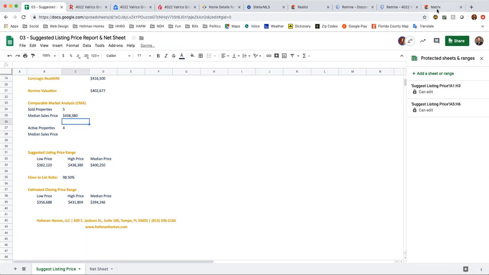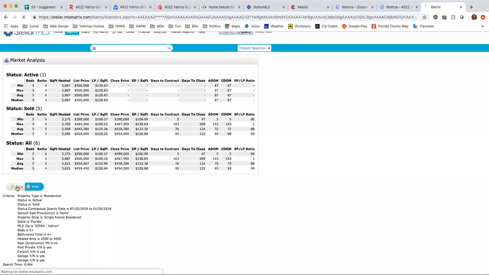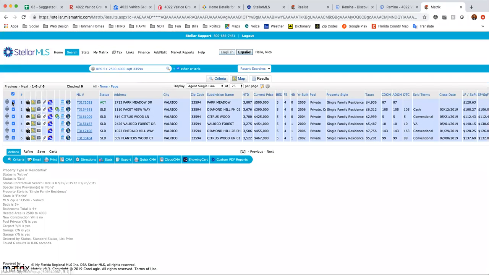What you'll notice too is that I did not specifically look at the sold properties whatsoever. I'm basing it on the stats that we pulled: size, square footage, location, characteristics, just simple details that we can pull. These are similar.